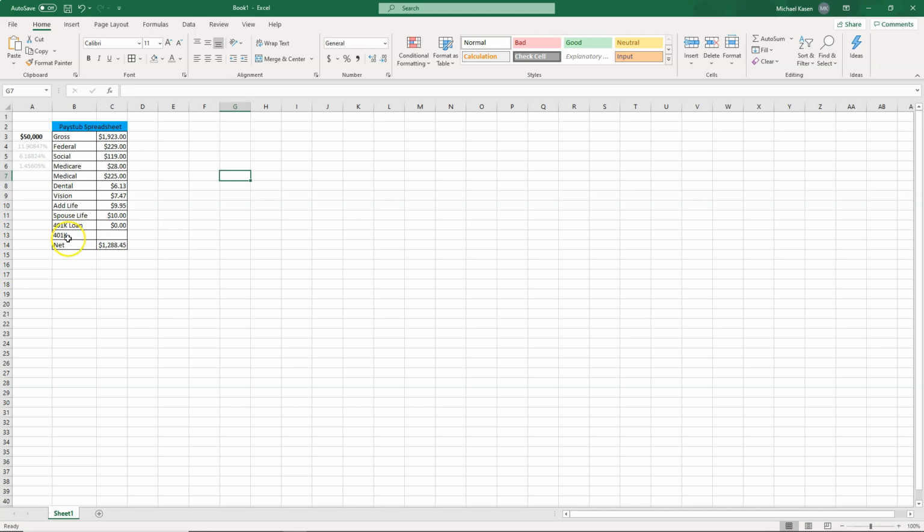Now the most important part to the spreadsheet is the 401k. Now while we're talking font colors, since it is so important, I'm going to make it red. I'm going to make it bold. And I'm going to center it up. And this cell is going to be the percentage formula, much like these cells, of what your 401k deduction is going to be. So for now, I'm going to put 10%. I'm going to center that up. I'm going to make that red.